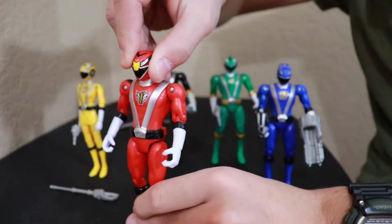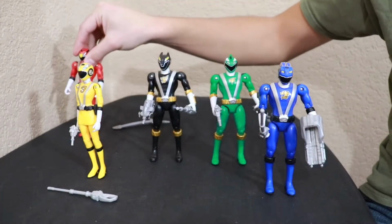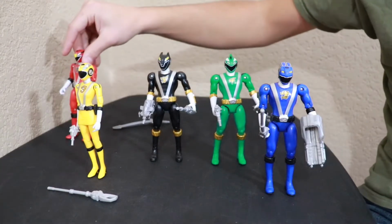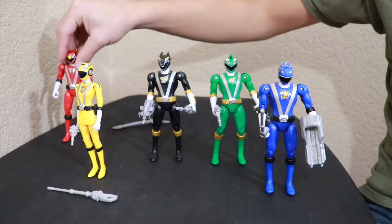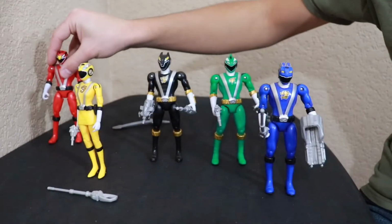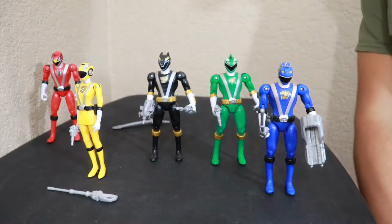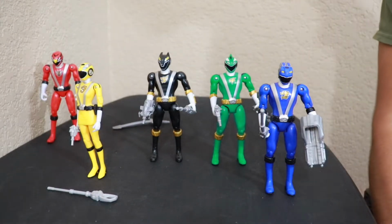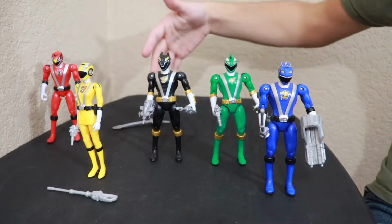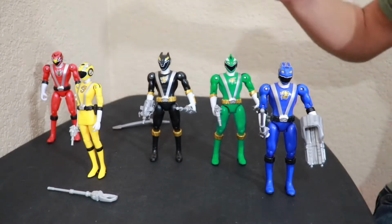That is Scott, the Red Ranger of RPM, and we're done with him, so we're going to move him to the back. Very nice detail. The only downfall about these Rangers is that they're very difficult to stand up. Not very difficult, you have to spread their legs, and can't really push them too far back, or else they're going to fall over, and that just causes a bit of a problem if you're trying to stand them all up as a display. But still, a nice ranger for any other purposes, just as playing with them, or even as a display, you can still make them work. They'll still do exactly what you need them to do.